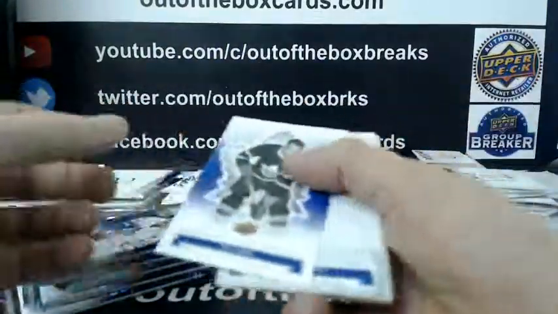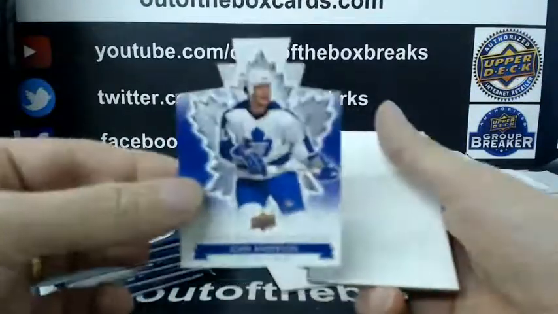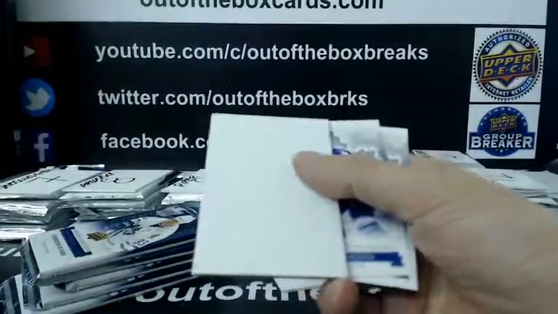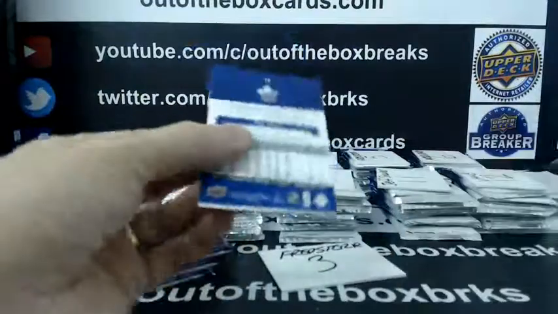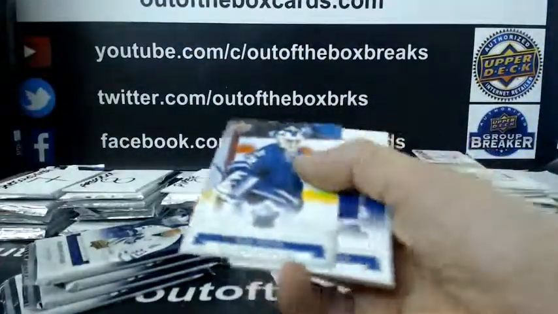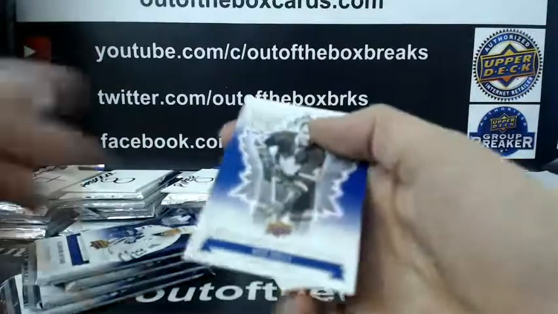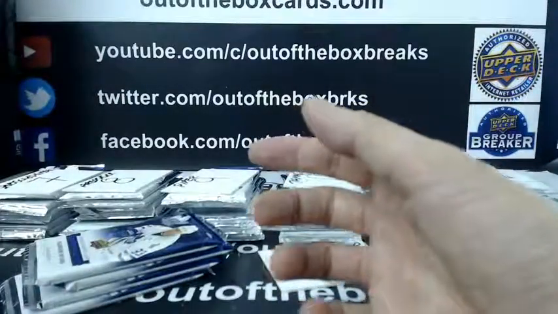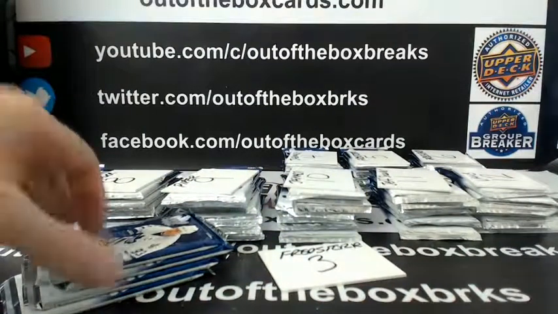All right, this one is number 3 for Fredster. Ace Bailey, short print. And John Anderson. Felix Potvin, short print, and Dmitry Yushkevich. Yeah, no, I can make a note of that for you, no worries.